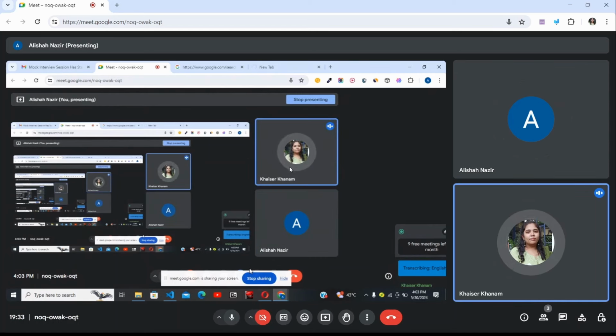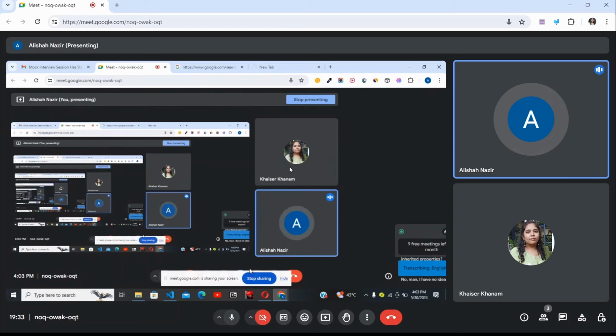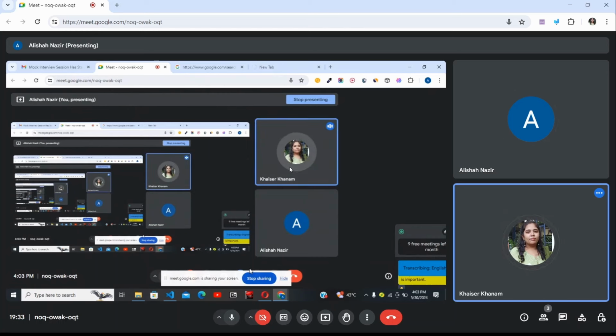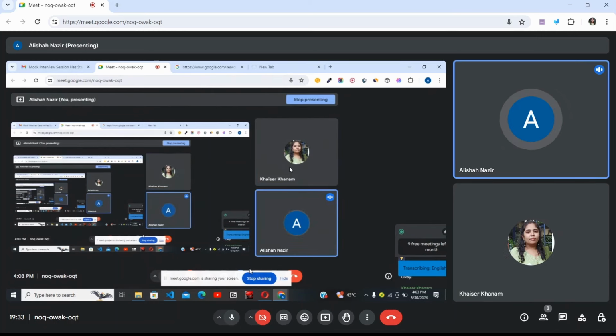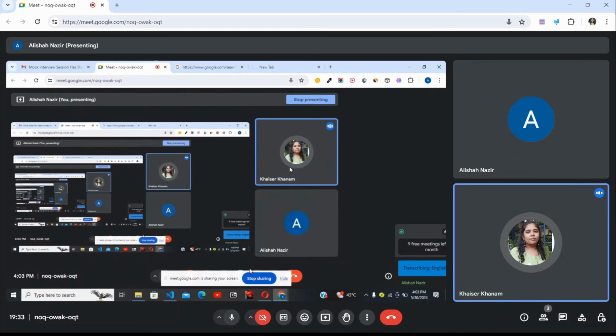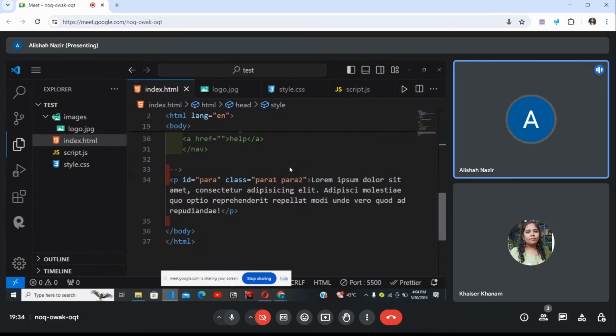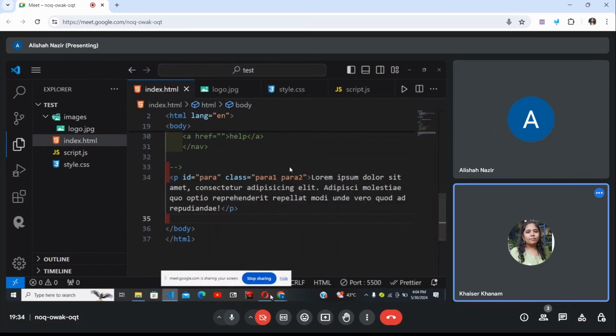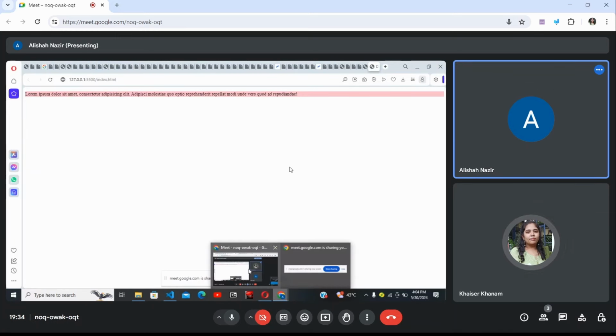How do we do list selecting? List selectors. What in CSS perspective is a list selector? I don't know, ma'am. Imagine you have two headings, H1 and H2, and you want to give the same background color. How do we select H1 and H2? We separate by comma. So that is called a list selector.